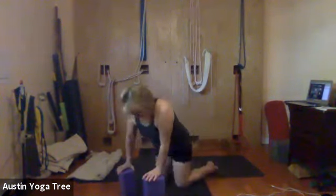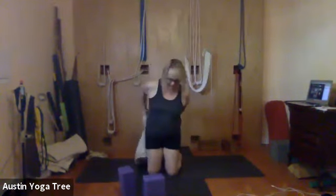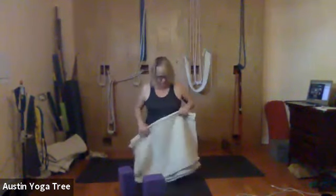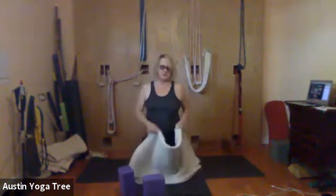I haven't been teaching Sarvangasana all that much either, and been doing that Brick Satyabandha and Viparita Karani instead. But anytime you would rather do a shoulder stand instead of legs up the wall pose, or you would rather maybe get a chair and do chair shoulder stand instead of Viparita Karani, you're welcome to do that. Okay.